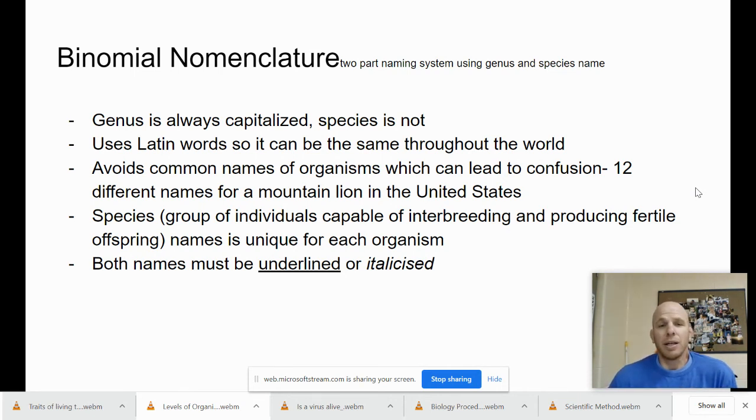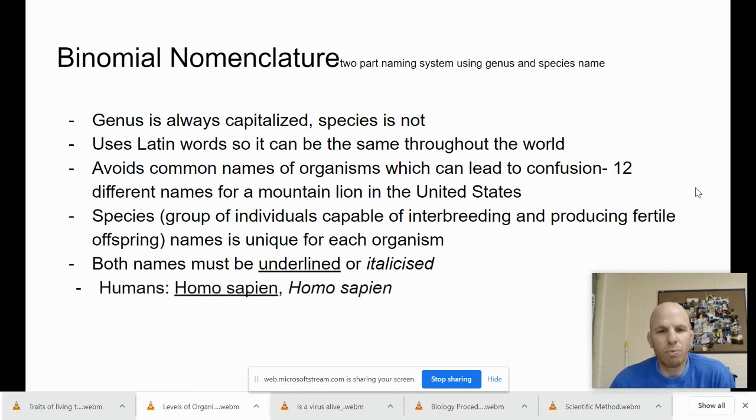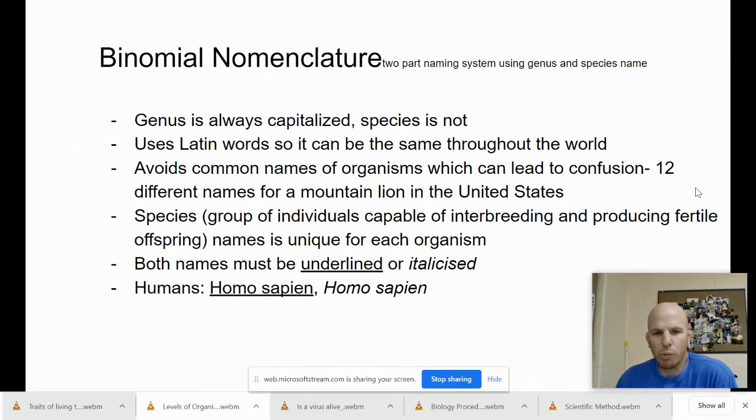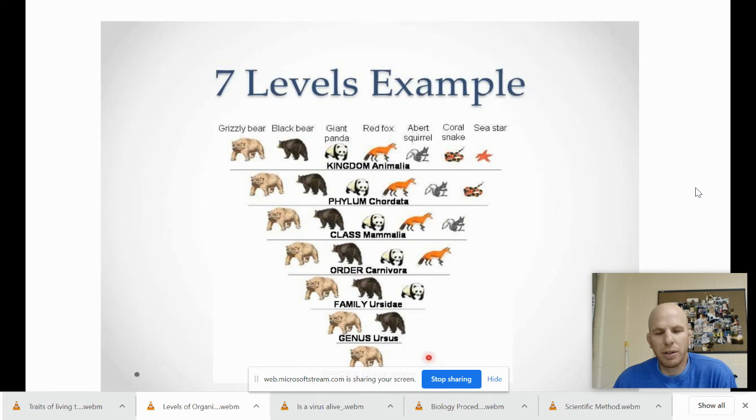Okay. The last part of the 7-part naming system, right? The genus and the species. The species is the very, very unique interbreeding name, and we'll talk about that in class when everybody's here, for a specific organism, right? So the Ursus arctos, the grizzly bear, is going to be different than the panda bear. And therefore, grizzlies can't mate with pandas. All right. So a species can only breed with other members of its species. So I already told you humans are Homo sapien.